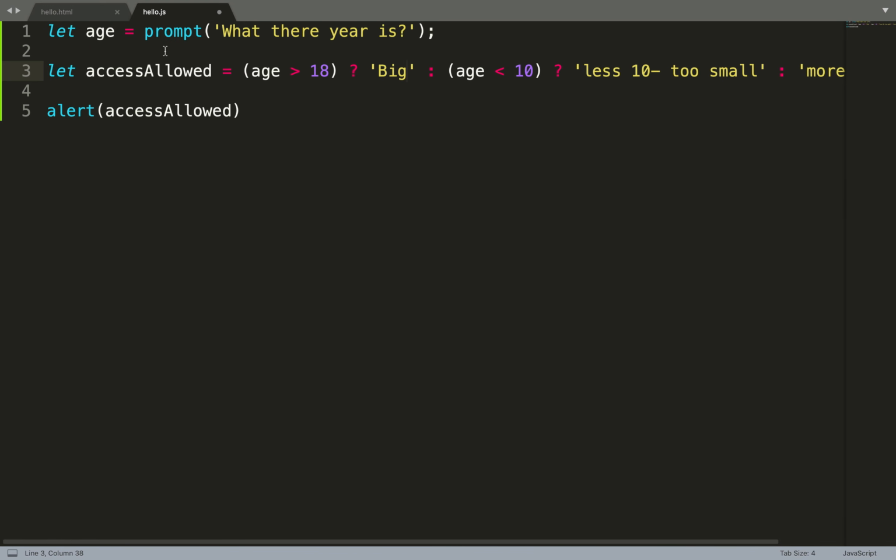So we allow access if age is more than 18 years, we will show big.